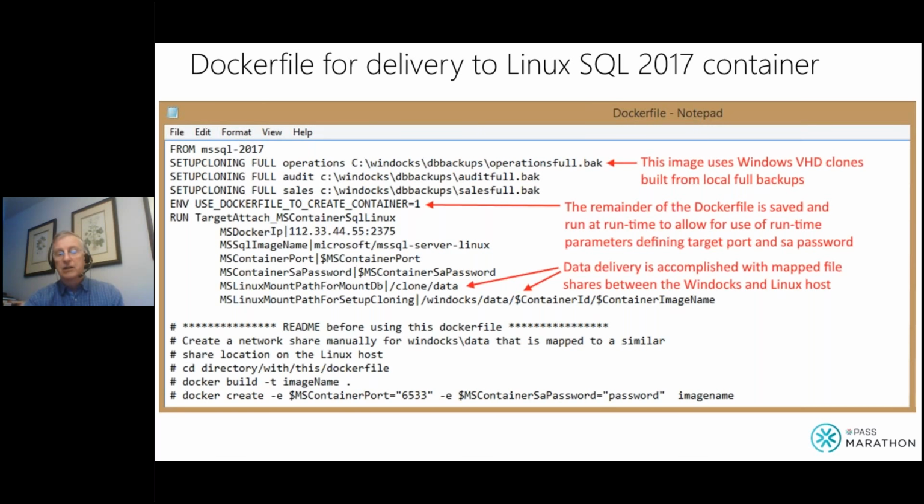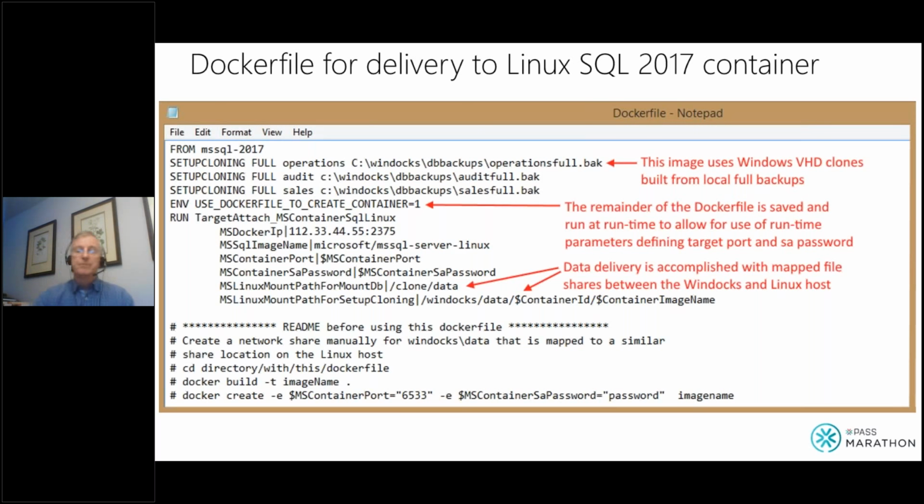So you can see the command run target attach MS container SQL Linux. In that, we're identifying to the engine that, hey, these are commands that are specific. The parameters needed are specific to executing a series of commands that provide runtime and build time parameters to create the environment on the Linux SQL Server container host.